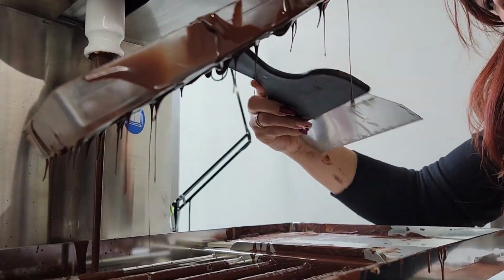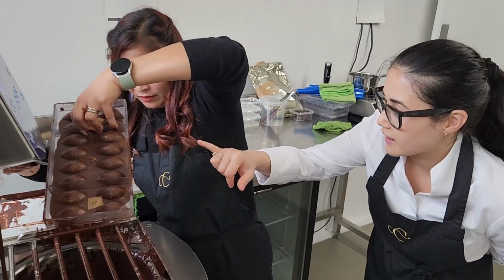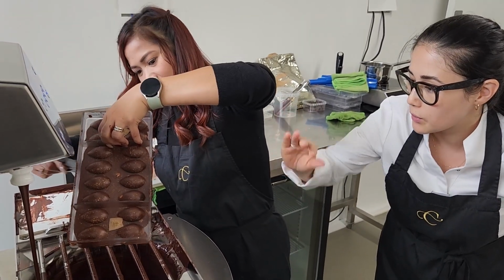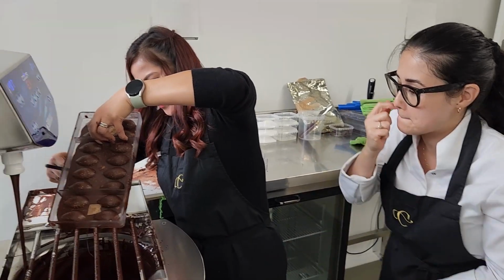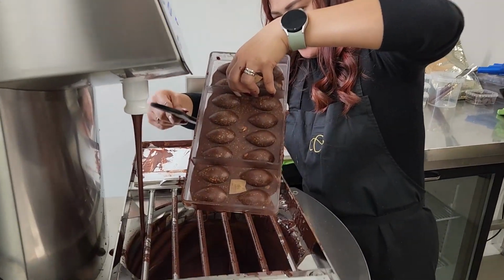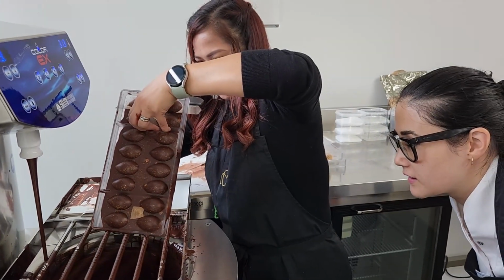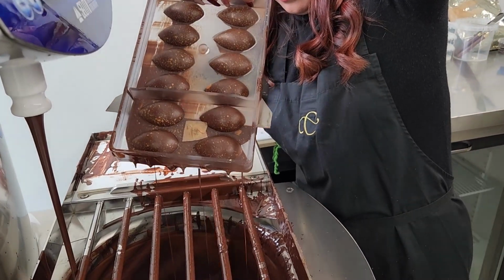And when you're ready to scrape, you want to try and keep that angle like that rather than bringing it upright, which is what you were doing earlier. Because you want to make sure that the chocolate is actually still falling out when you're scraping. Right, so now try and maneuver it. That's it. Don't try and level out. Keep it flat.